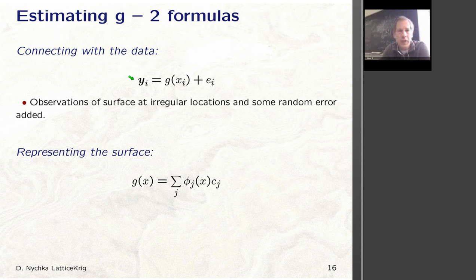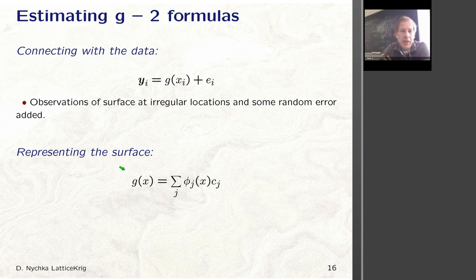Regardless of what we observe, we're thinking that it's the sum of a smooth surface G. That's our spatial surface we want to estimate. We observe it at particular locations. And of course, the whole point here is that we would like to then generalize that spatial surface to arbitrary locations. Here's how we're doing it. I should also say that as part of this model, there's a measurement error component, E sub i. So really, spatial statistics is this fundamental problem where we have a spatial signal plus spatial noise, and we're trying to effect a separation of that.